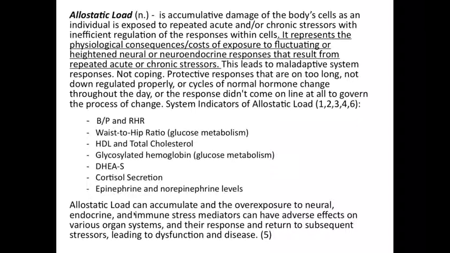There are some indicators in the literature regarding variables including blood pressure, heart rate, and glucose metabolism — which can be picked up in waist-to-hip ratios and blood lipid profiles, HDL and total cholesterol, glycosylated hemoglobin related to insulin responses, DHEA sulfate and cortisol secretions, and epinephrine and norepinephrine. If you're drawing blood, you might be able to see whether someone might be in an allostatically loaded state — often referred to as a pre-stress state — where the body is already fighting a bunch of battles before you give it another battle, like exercise.